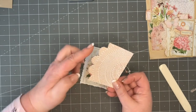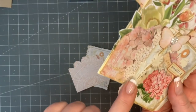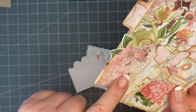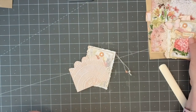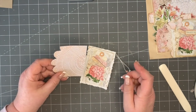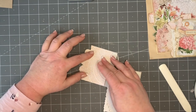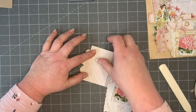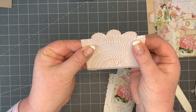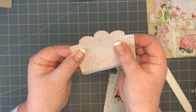I like that because it just gives that little bit. If you look over here, it's just slightly lifted, and it's giving us that little bit of dimension and a little bit of layering along with the others. So we're going to put this at the bottom just like that. I've cut it just to the size of the pocket, and I've got it peeking over there like that.